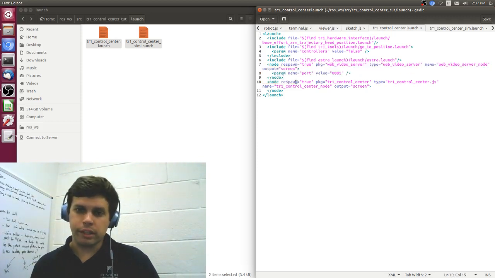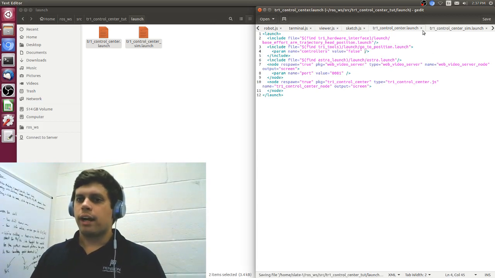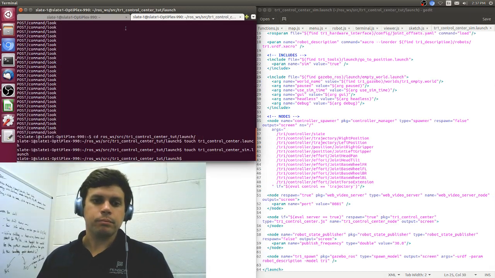Web video server, we've seen that. And TR1 control center, we've seen that. So this one ends up being much, much simpler. But we're actually not going to use that quite yet because we're still working in the simulated environment.